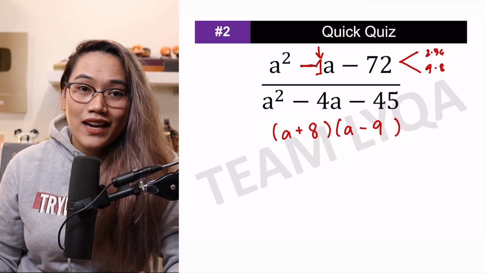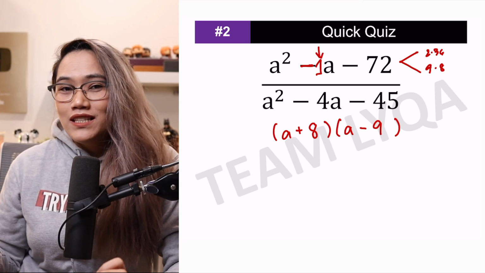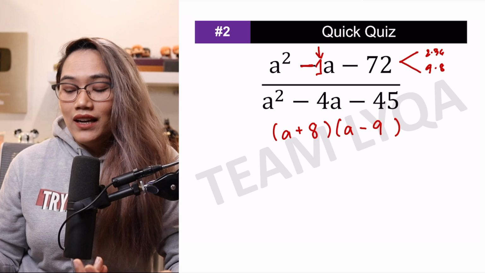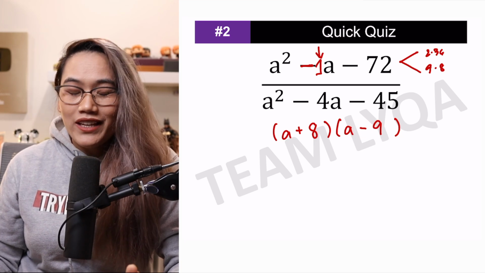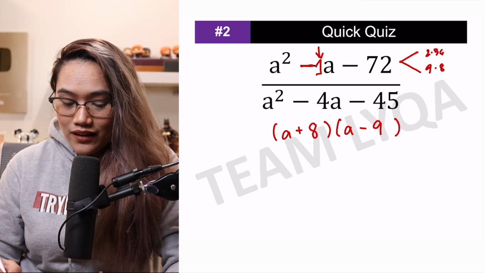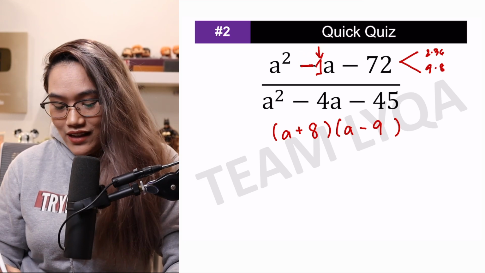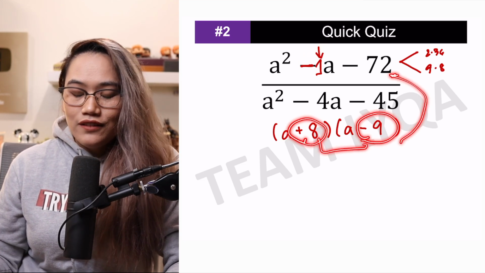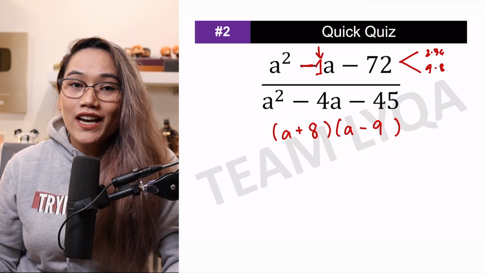You have positive 8A plus negative 9A. So, dahil magkaiba sila ng sign, isusubtract natin yung mas maliit sa mas malaki. 9 minus 8 is 1. At kokopyahin natin yung sign ng mas malaki. Negative siya, so the answer would be negative 1A or just negative A. Tama na tayo dyan. And then, you have negative 8 times negative 9, which is going to give us negative 72. So, okay na tayo sa itaas.